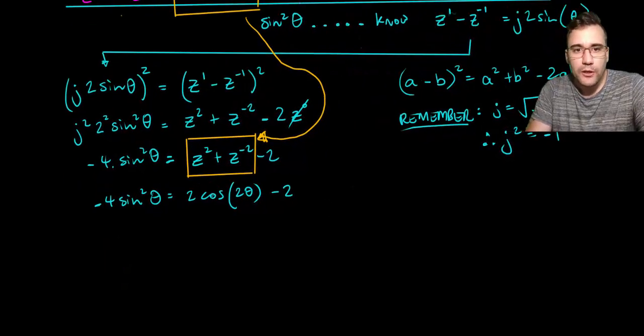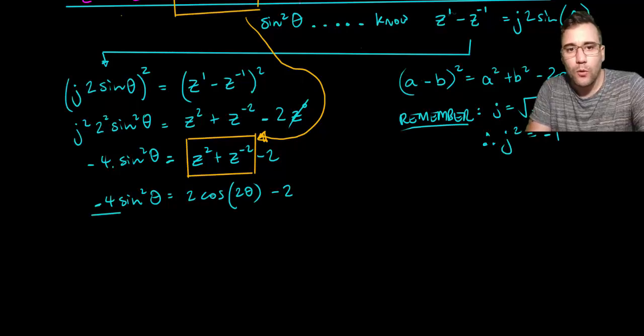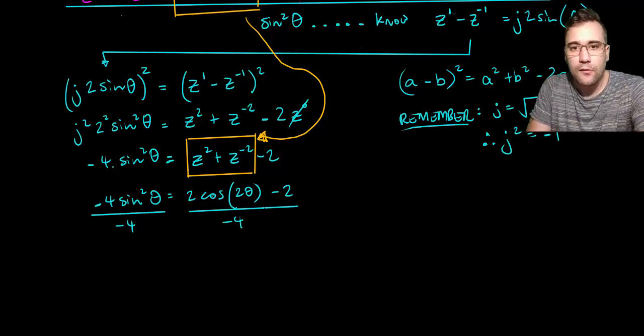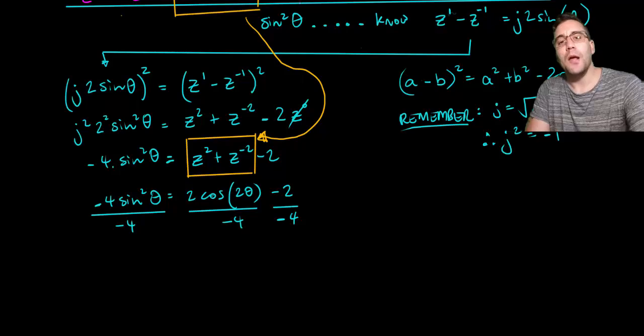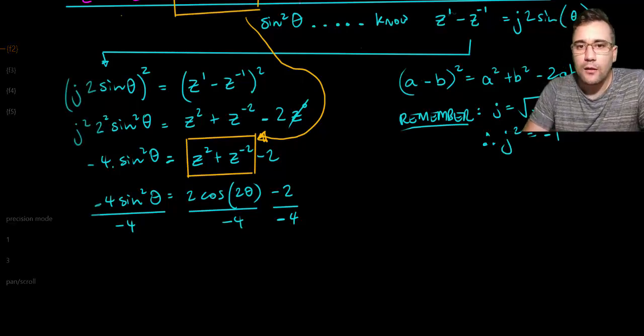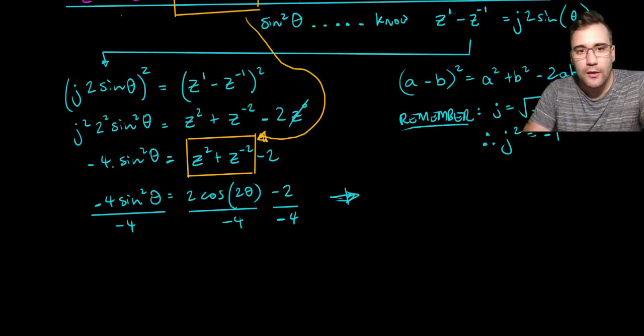Now we're really somewhere, right? Because we've got this expression, we can actually do something with this. So how do we get rid of this negative 4? Well, one thing we can do is divide both sides by negative 4, right? And if you do that on the right hand side, that's just like doing it with both terms individually, isn't it? So you can divide the whole thing by negative 4, or you can do it by individual terms. Same thing. So what are we going to get? On the left side, the negative 4 divided by negative 4 will cancel out.